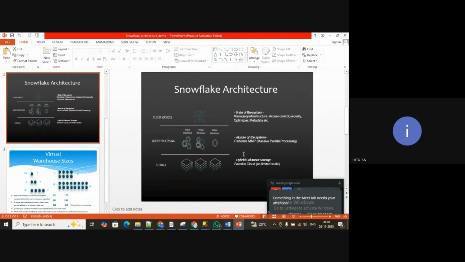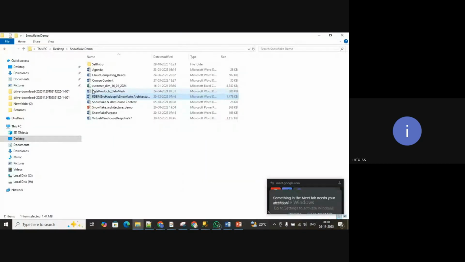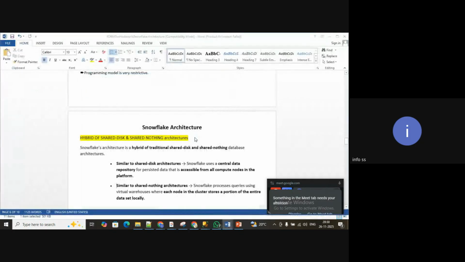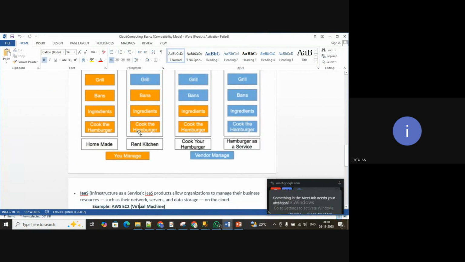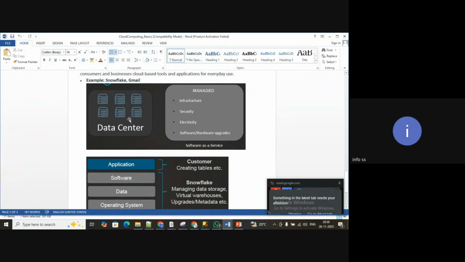Let's understand about cloud on a high level. If I take the database servers, Oracle, SQL Server, there will be multiple servers, not just one server. If you take any client, there will be multiple servers. If all those servers are maintained at one place, we call it a data center. If there are multiple database servers at one place, we call it a data center.